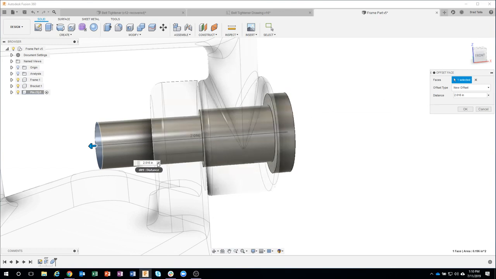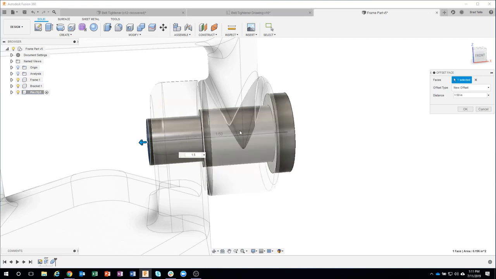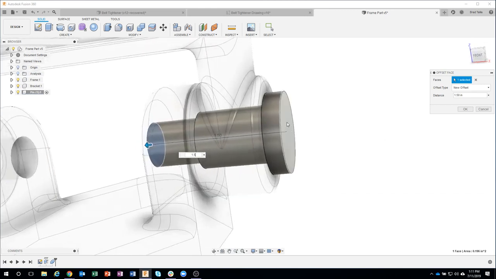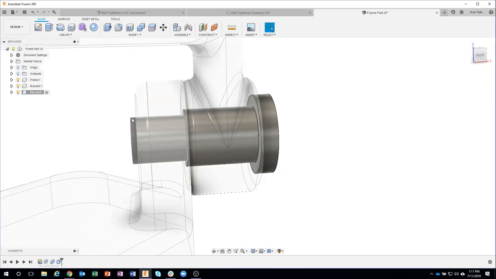And I can come in and say, well, I know that that has to be 1.5. So I'll say 1.5. And sure enough, the total length of this pin now is 1.5 inches. So I use that re-anchor command. Instead of measuring it from this face here, I wanted to measure it from this face way back here.